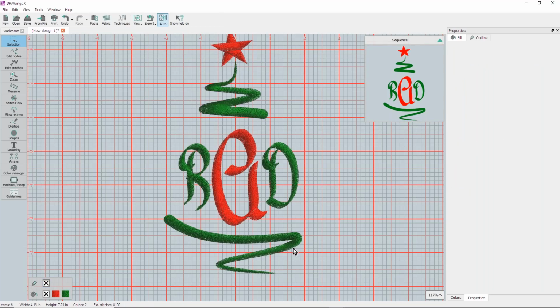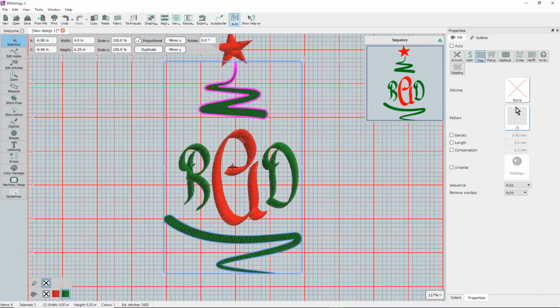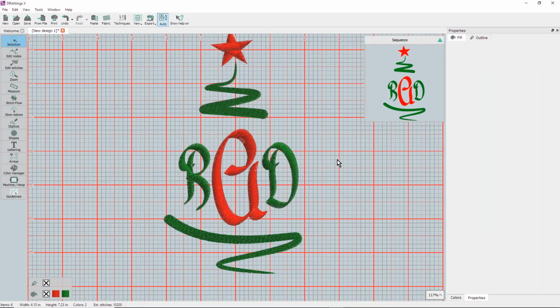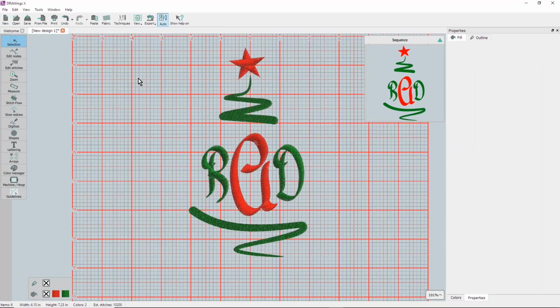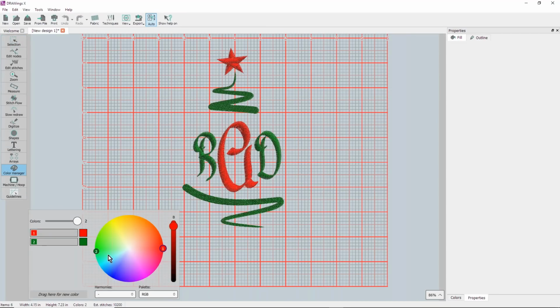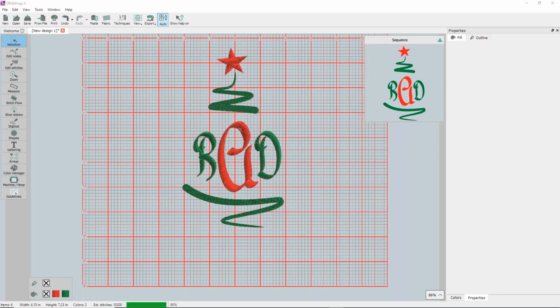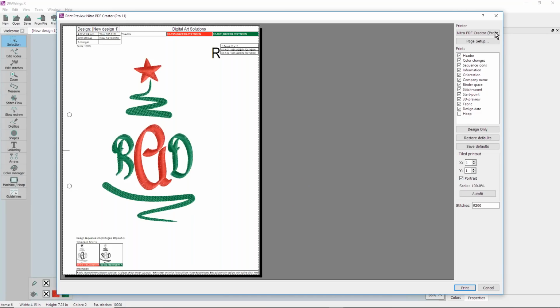There you go. Or actually, better yet, make that a fill stitch and give it a pattern. So we'll just make that a step stitch, and then I'll add a pattern fill to that, a little scallop fill there. There you go. I mean, that's ready to sew. All I got to do is save it as my sew file format, DSD or EXP or whatever I'm using. And I'm going to go to the color manager real quick here, and we're going to match that up to Madeira threads. There we go. Here's my instruction sheet. We'll just print that out. This is so perfect, by the way.